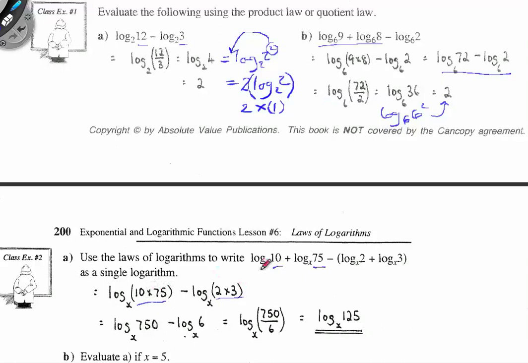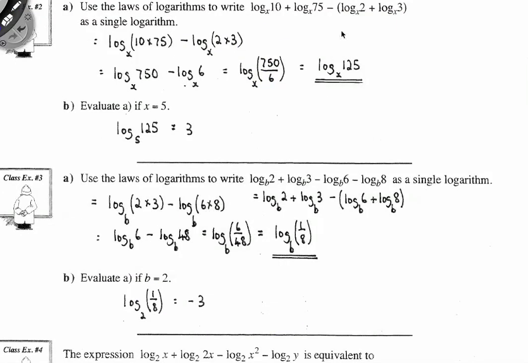We have 2 logs now instead of 4 with a subtraction in the middle, so we can write this using the quotient. We can turn this into 750 over 6, but as a single log rather than as 2. So that's really log of 125, and they're using the base of x. So we can't actually evaluate this not knowing what x is, but it's simplified. We've written it as they asked for us to do, as a single logarithm. So if we're writing this as a single log, we can evaluate it if they tell us what x is, and in this case x is 5. So we just circumvent that.